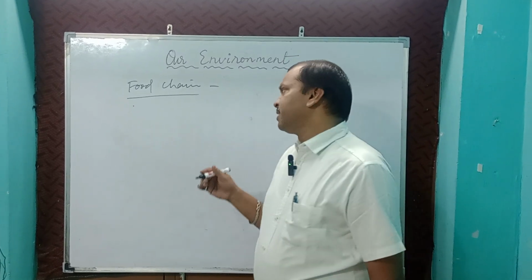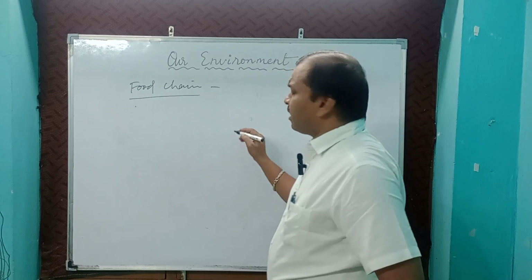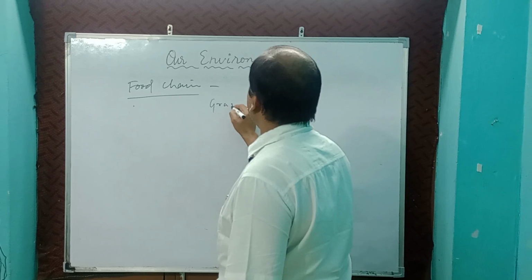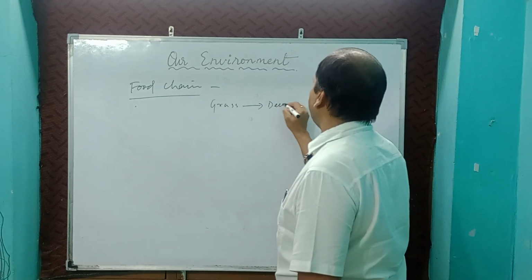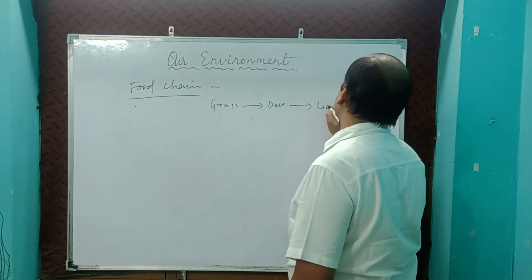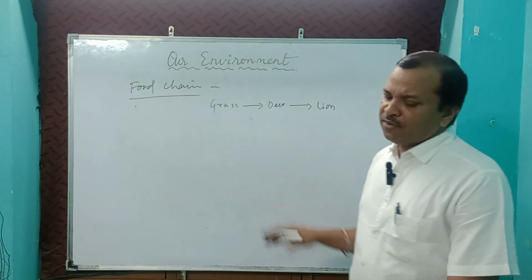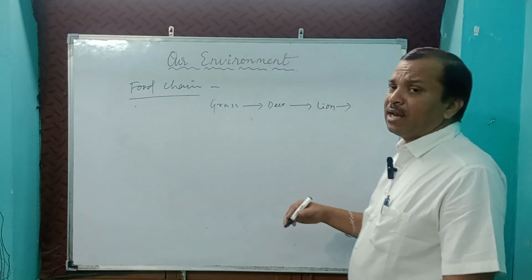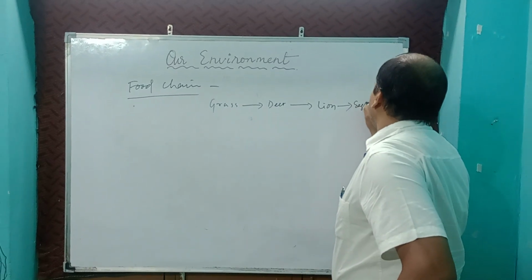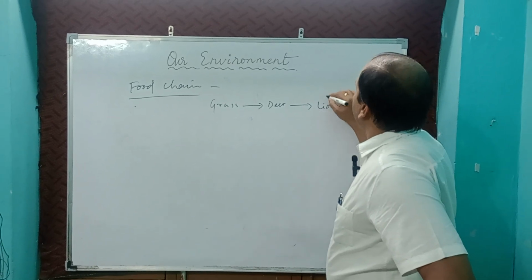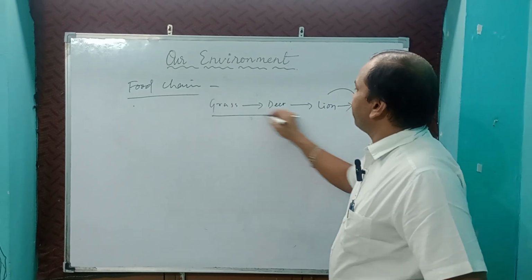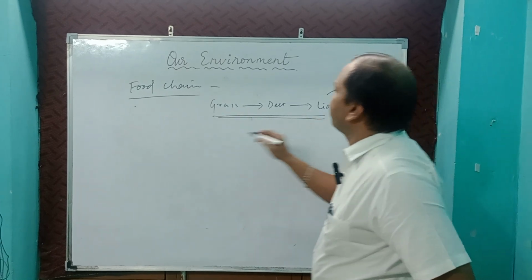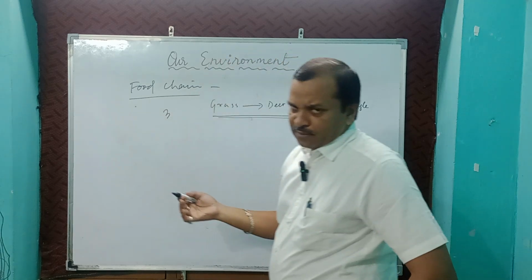In 3 stages, suppose we have grass, which will be eaten by deer, and deer will be eaten by lion. This is 3 stages. If we go to 4 stages, when the lion lies dead, it can be eaten by an eagle. So it is 4 stages. If it continues up to here, then it is 3 stages; then 4 step, 3 step, 4 step, that can be.